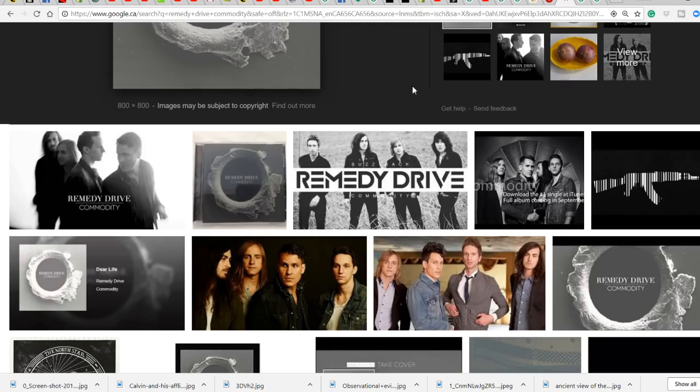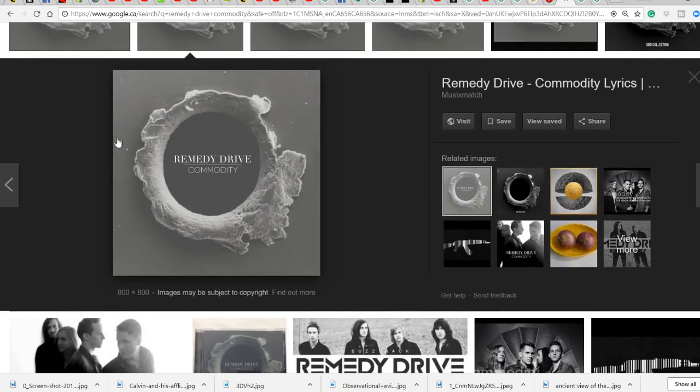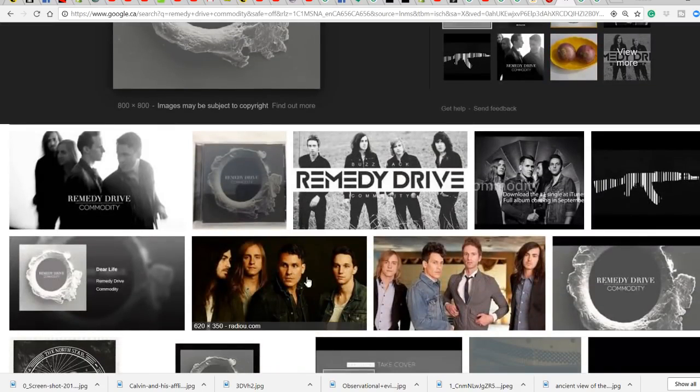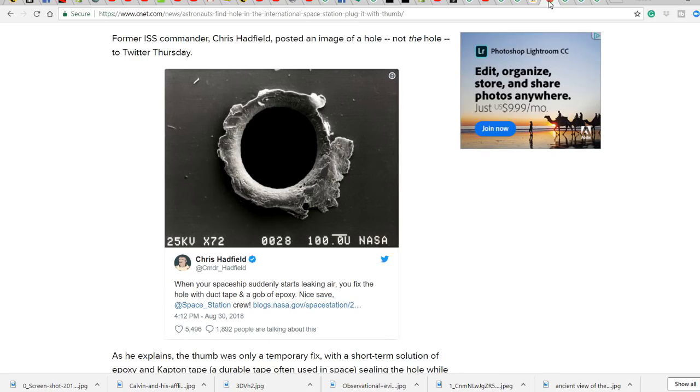It'll be interesting to see what these guys have to say if they tweet out where they're at, what this photo is, where they did it for the album cover in 2014. But again, as far as I know, they own the rights to the actual image itself. I doubt they just took some stock image. I think that this was done for the album. And again, I really think that they should do something about it because they're not only taking something directly off their copyright and their album cover, but they're lying to the American people. They're taking in so much money.